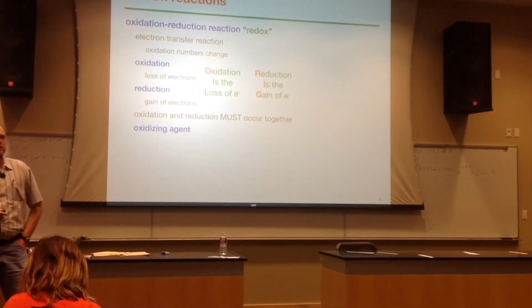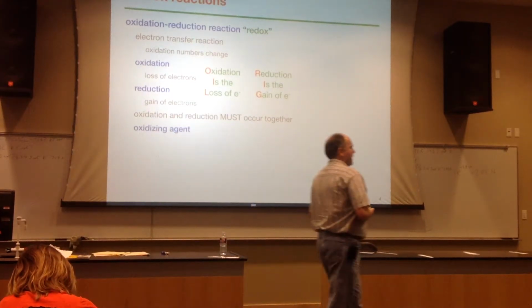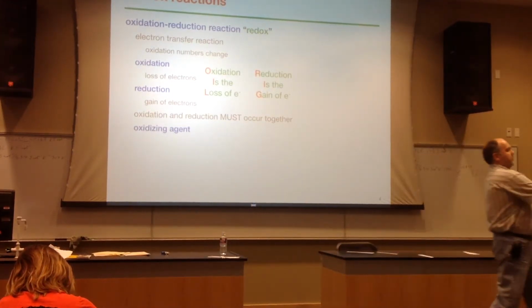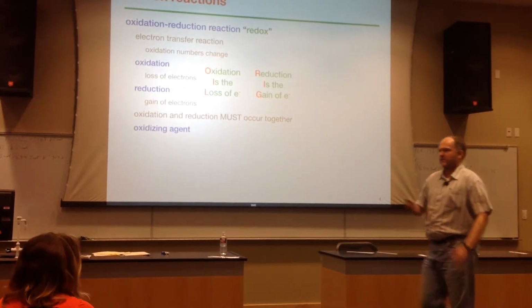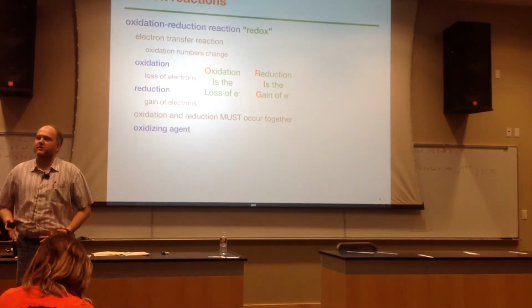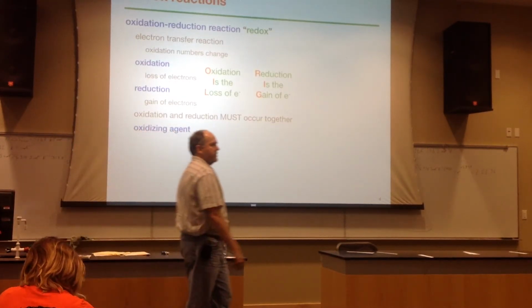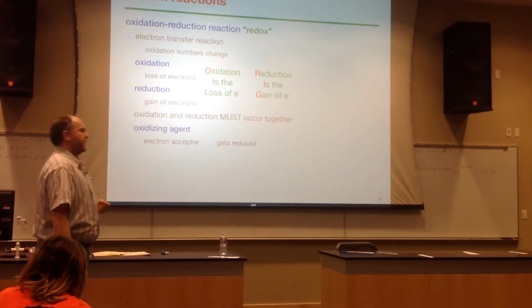Oxidizing agent. If you're an agent, you're somebody who promotes something. All right, if you're a sports agent, you promote a sports star, or at least you hope they're going to become a star. That way you get rich by doing nothing but promoting a sports star. All right, an oxidizing agent promotes oxidation. It promotes oxidation by being easily reduced.